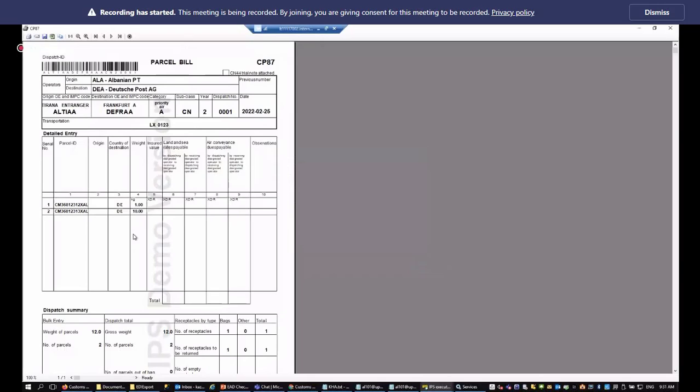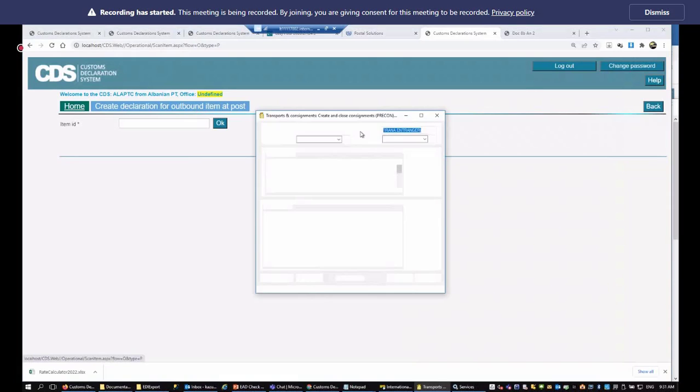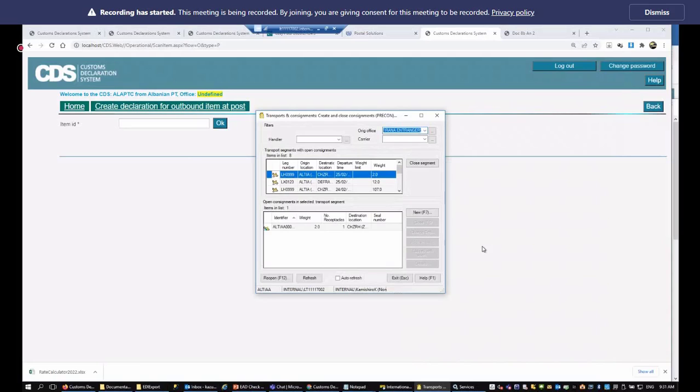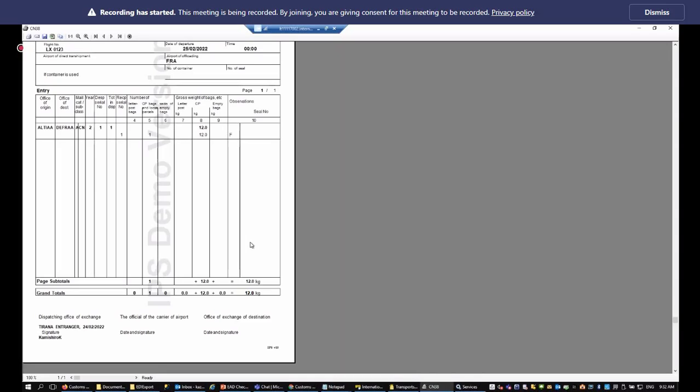And if I go to consignment level, all mail classes, IPS doesn't prevent me from closing the consignment. I close the consignment. And all applicable regulations are met.